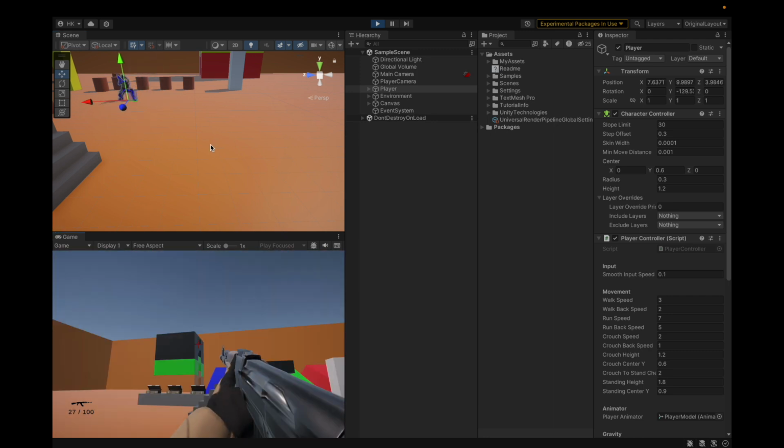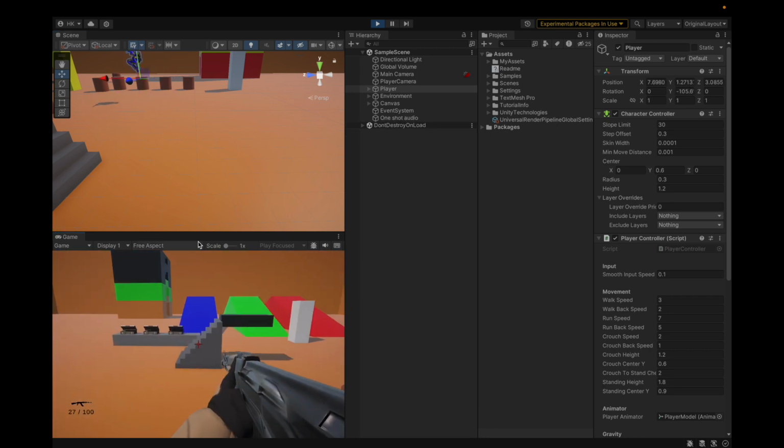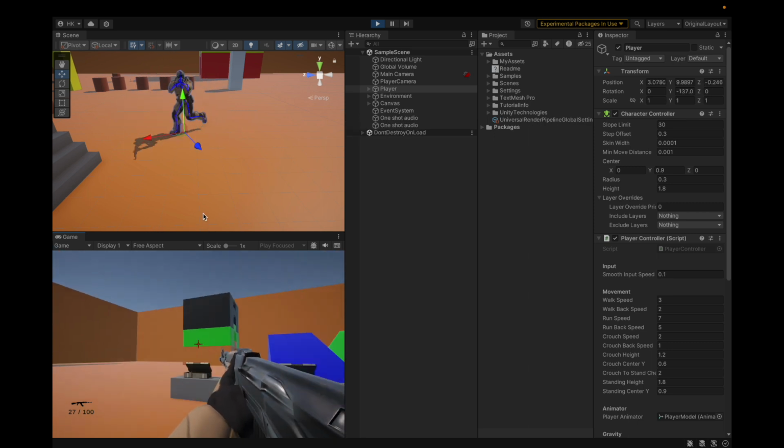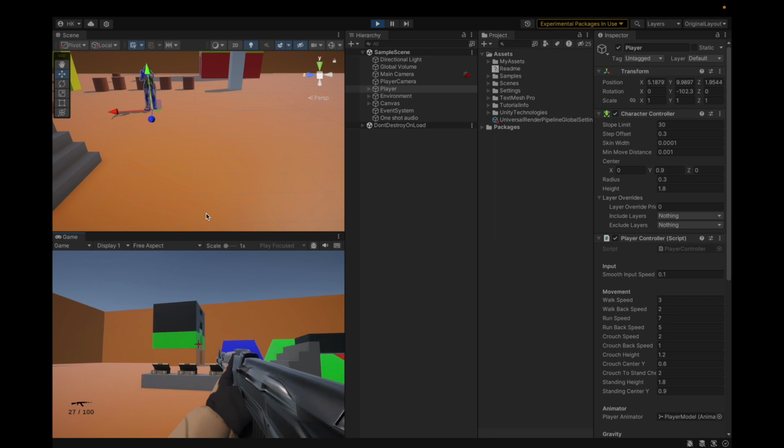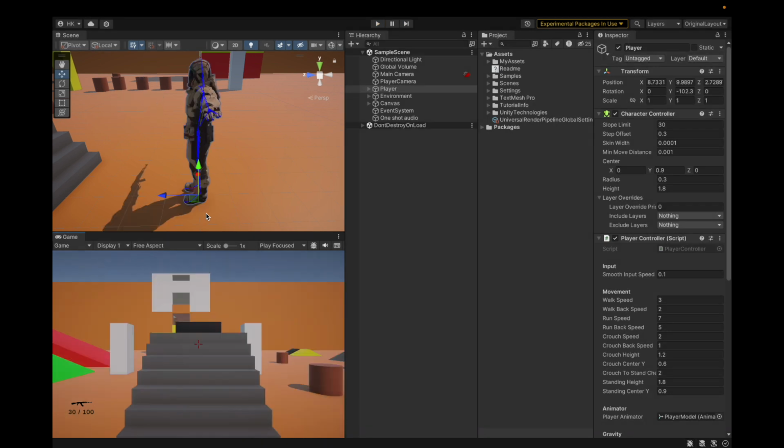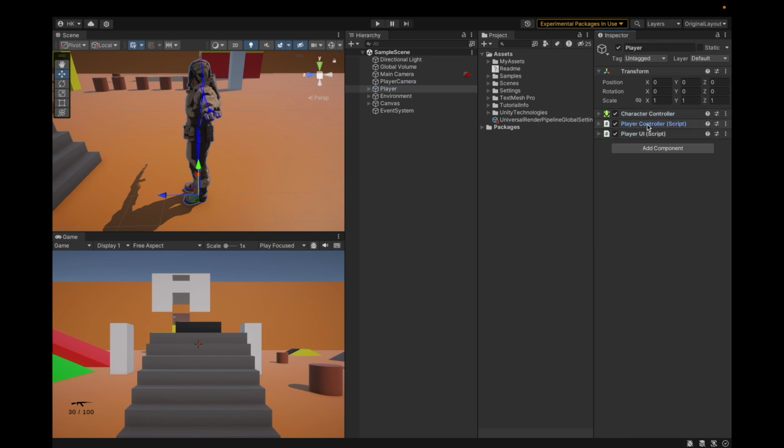Shoot on the ground, we have this nice sandy effect. I can jump, run, and everything else works perfectly fine. So that's going to be the end of this video. In the next one, we're going to have some realistic reload things going on. We'll be using ProBuilder to change or remove the meshes from the mag and change that.